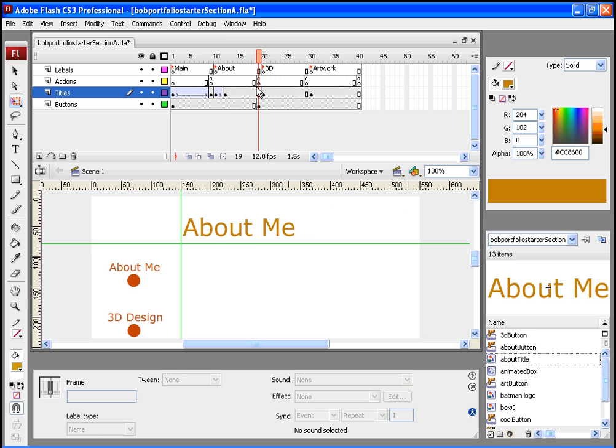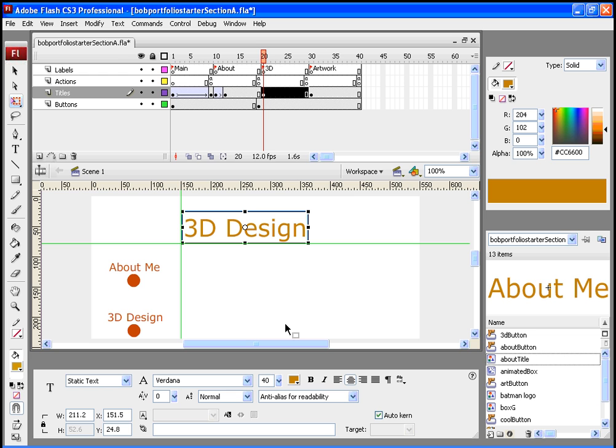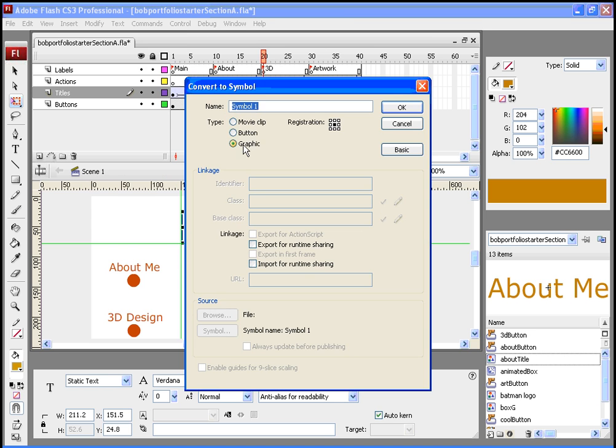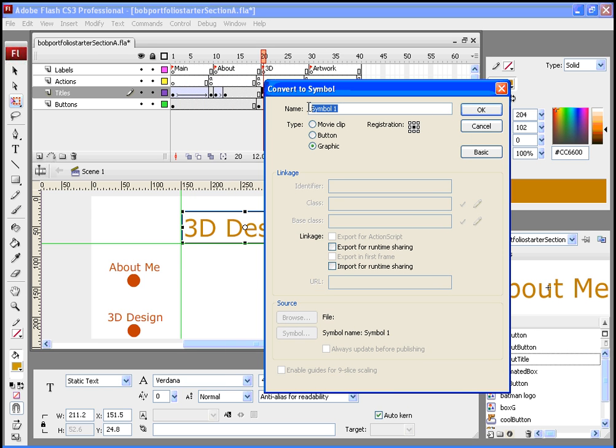And then, of course, the timeline will stop, so the animation won't repeat itself because we have our action script for stops put in strategic places like we did in part 1. Let's do that again. We need to do it 2 more times. Let's go to the next one here on frame 20. Select our title and convert it to a symbol of type graphic and give it the proper name.